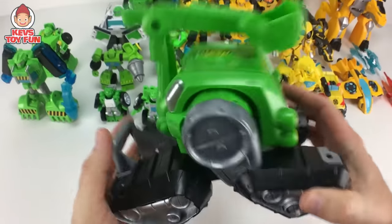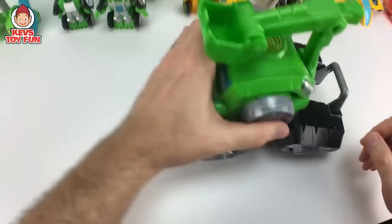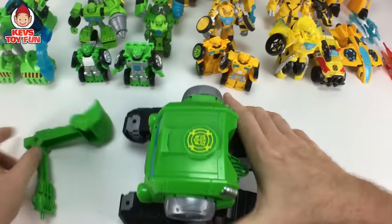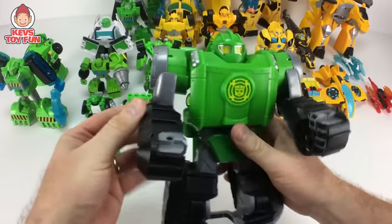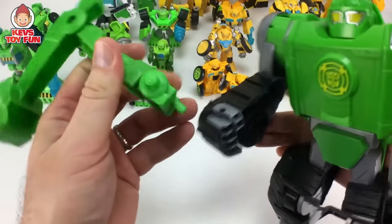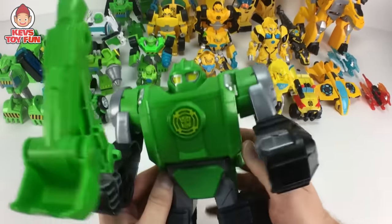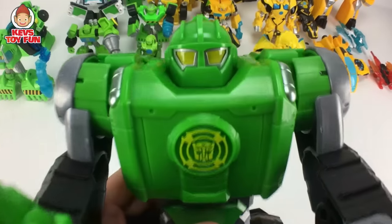Here is one of my all-time favorite Bumblebee toys. This is like a massive steam shovel kind of contraption he's got going on here. Wheels spin so it can move around, and then the steam shovel swivels and you can kind of move it down to pick up stuff. And then to transform him, you just pop this guy off, pull out his arms, and lock into place. His arms move — it's pretty cool. The cool thing about this is that the shovel part can actually go in either one of his hands as a weapon or as a tool to help out. He can defend the Rescue Bots or Griffin Rock from Dr. Morocco and other threats. This is definitely one of my all-time favorite Boulder figures from Transformer Rescue Bots.